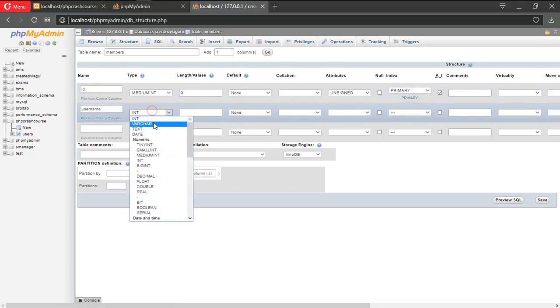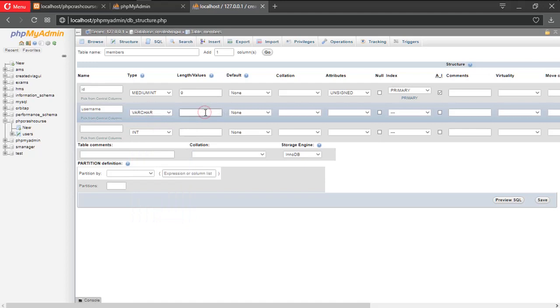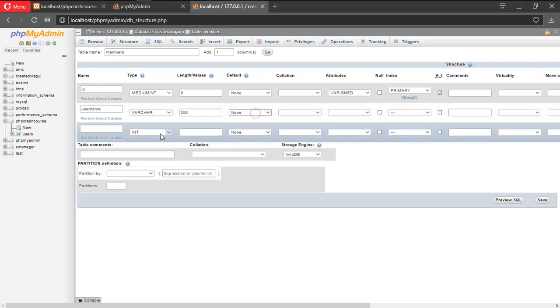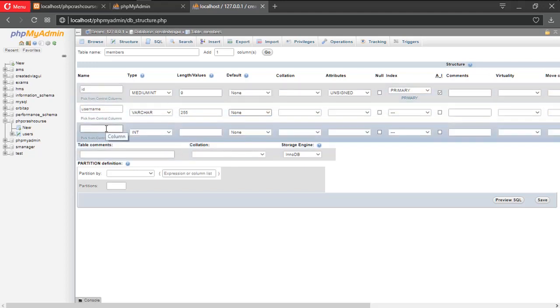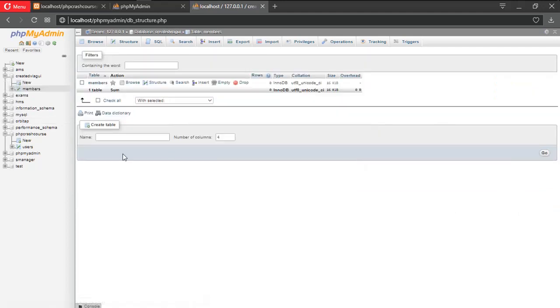Then we're going to give it 255, not null, and the rest we can leave like that. Then you can have password. You choose varchar, then 255, and then you can save. Now you can click save. It's processing, and you see it has created that table.